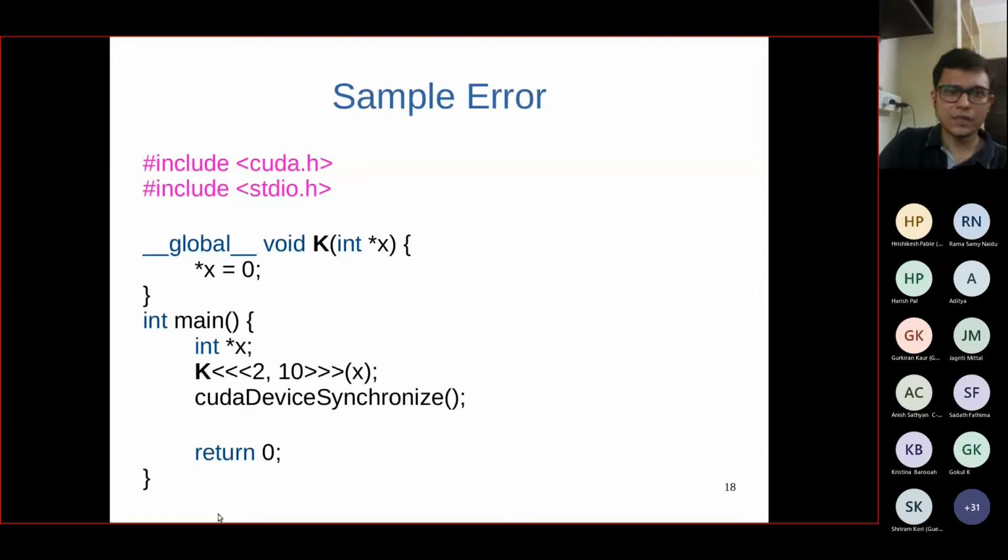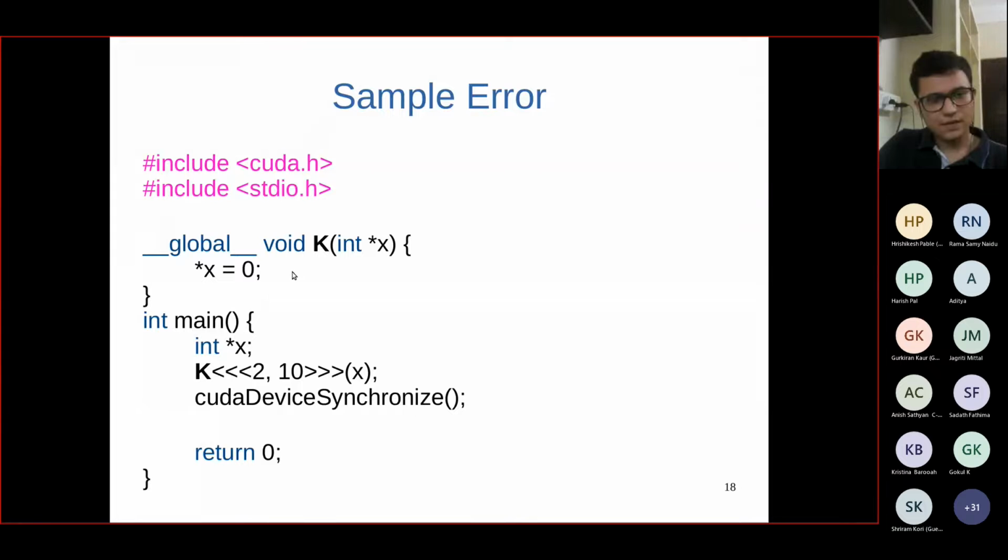Okay, so let us take one example. So yeah, let us see this program. We are including standard header files here, and then we have this kernel in which we are passing a pointer. It is just an integer pointer which will hold some address.